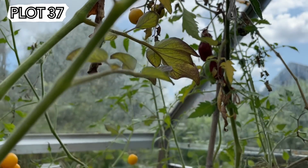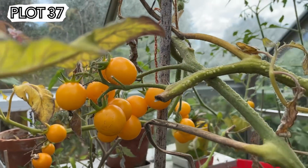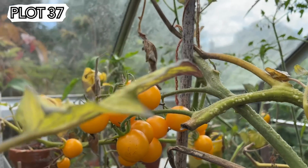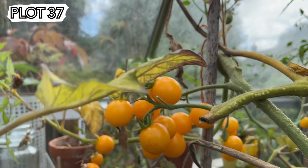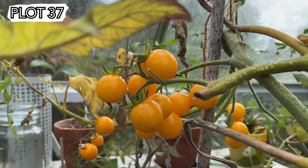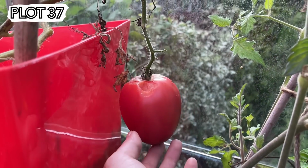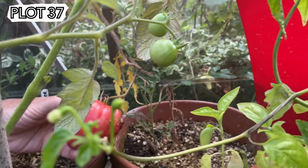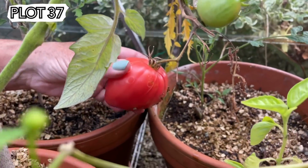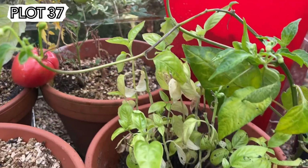Even though these tomatoes are obviously on their way out, like proper blighty, there are some really good ones in here, and the tomatoes still look okay, like they haven't gone completely. These are all still harvestable. This is a gorgeous one. Unfortunately, it's got a blooming bite out of the top of it, but that's a great colour, isn't it? And this one is a heart tomato. Isn't that lovely? You can see why, it's a real heart shape.